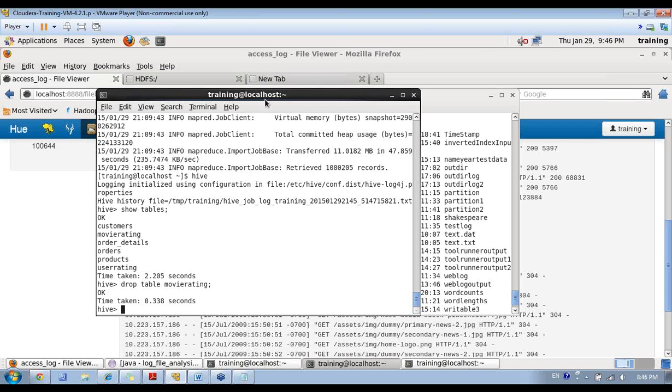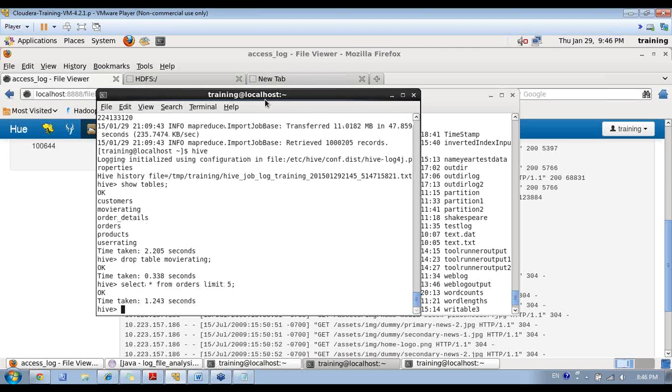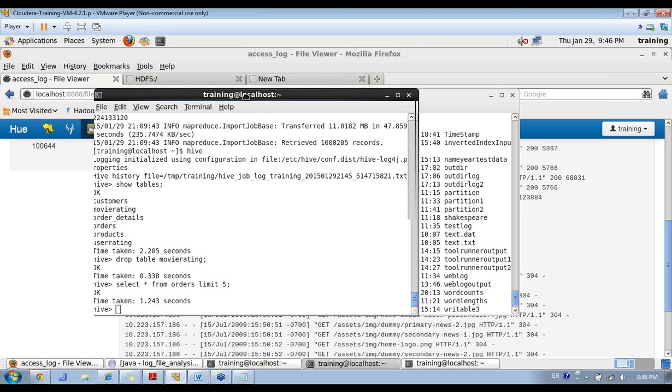When I go inside Hive, I can do exactly the same things. There's a table called orders, so I select from orders limit 5. It will show nothing there. Okay, that's fine. Let me import some data and create our Hive tables.